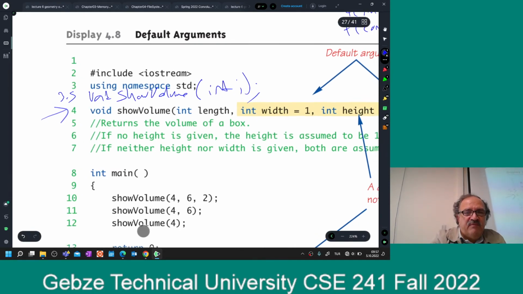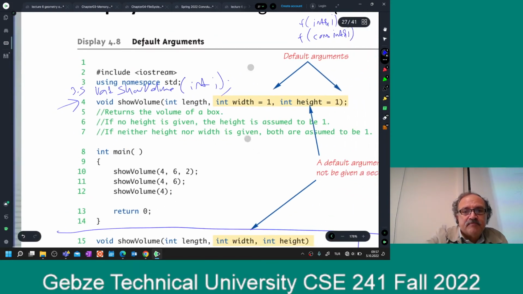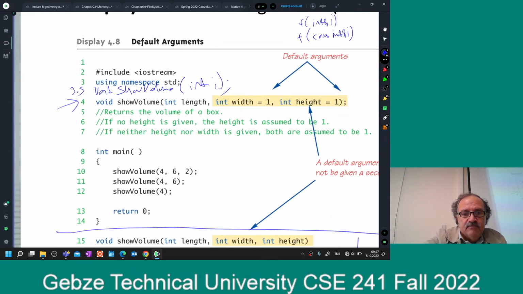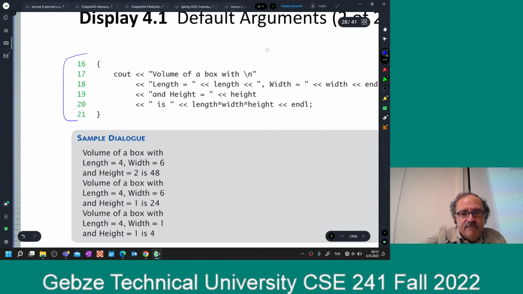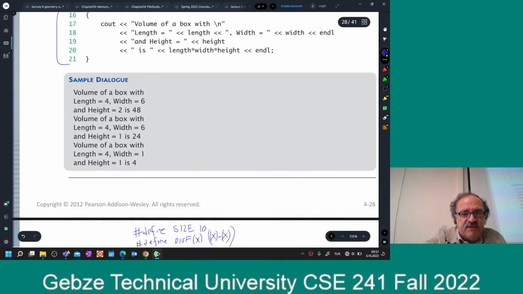So line 12 will be a compilation error if I do this. Good, so this is the final output of it.